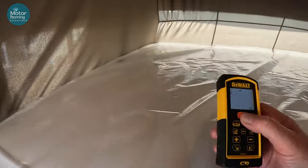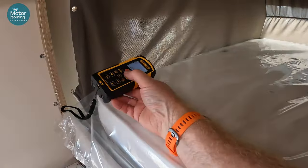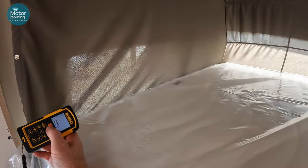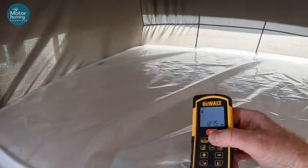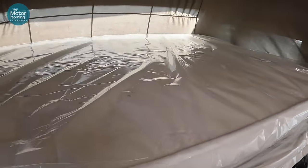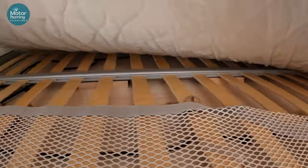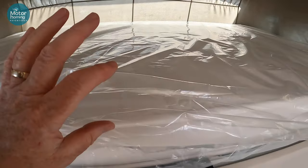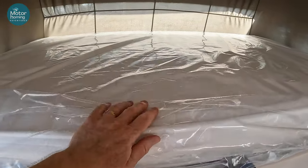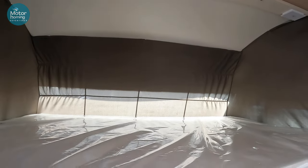The bed measures 1.938m in length and about 1.275m across - so a really good sized double. It's got a pretty good mattress on it already with good slats under there. We've added a 70-odd millimetre memory foam topper to ours, which still allows you to put the thing into the up position without interfering with the catch at all - it just makes it an even more comfortable space. And you can see tucked away under here this mesh that actually comes out from under there and clips into hooks - probably for younger people so they don't roll out of bed.